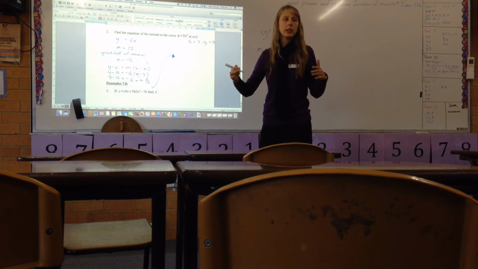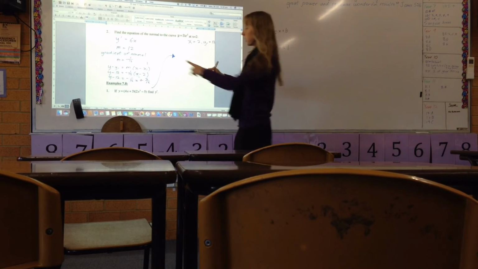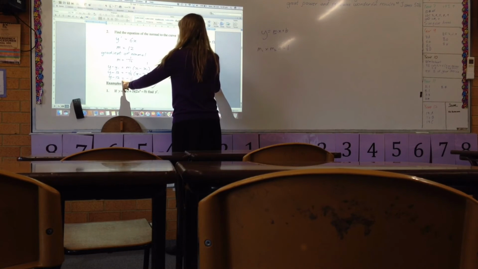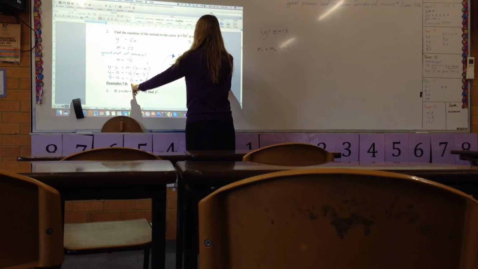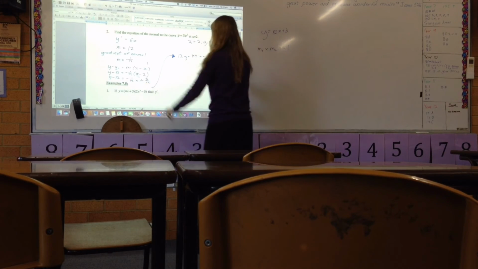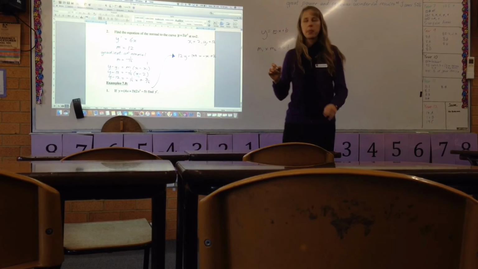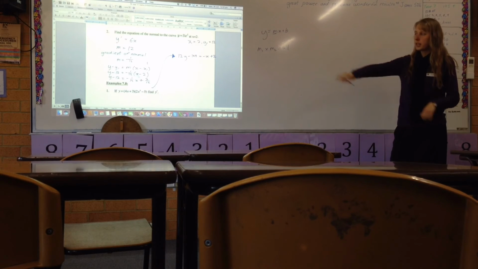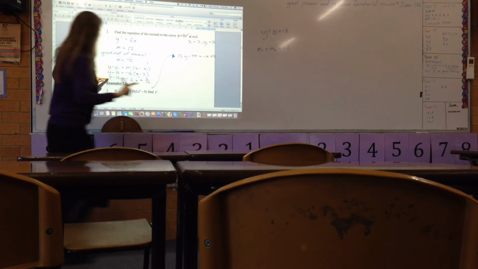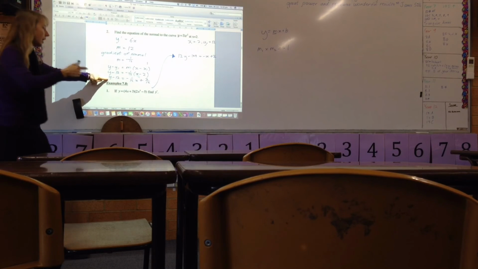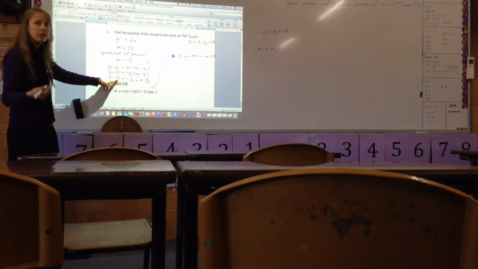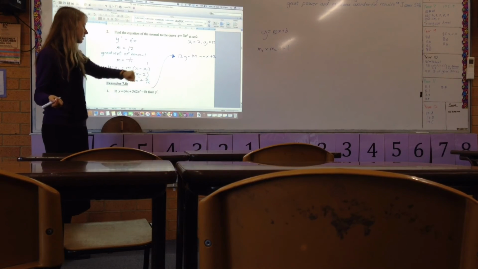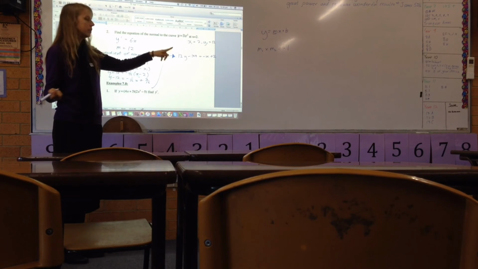So times everything by 12. Y times 12 is 12y, minus 144 equals, times by 12 is just minus x, times by 12 is plus 2. What I've done is I've times everything by 12 to get rid of the denominator. So I'll do that again. Y times 12 is 12y. 12 times 12 is 144. This times 12 just gets to minus x. 2 over 12 times 12 is just 2.